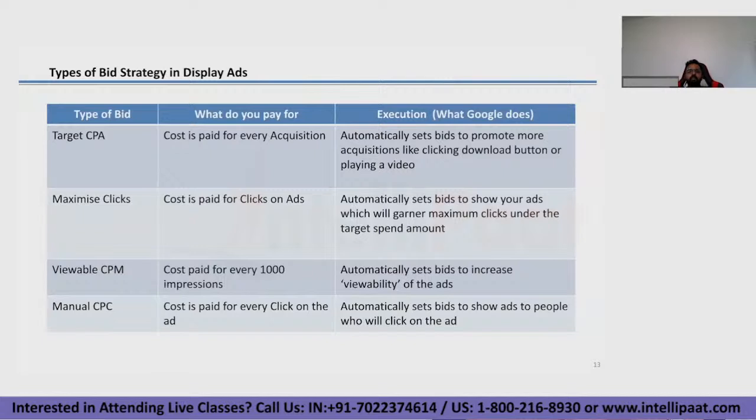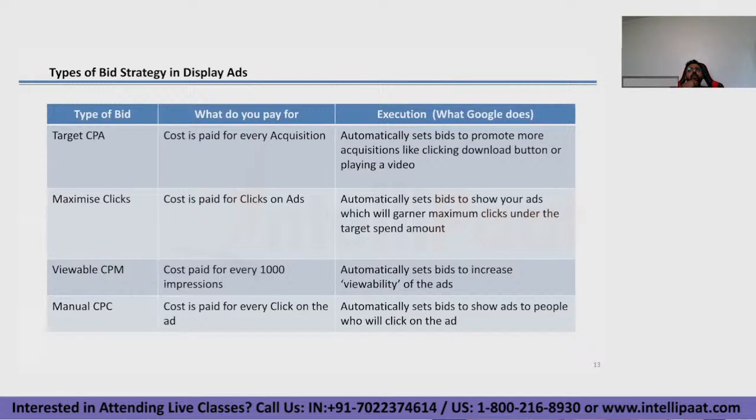For the first one, I will give you guys an example. For the second, third, fourth, I will wait for you guys to think of and give me an example, right? I want to do a bit of a thought exercise. So one is target cost per acquisition. This is where, for every customer who converts, the idea is to convert the maximum customers and convert them at a particular cost. And I'll tell you why this is important.